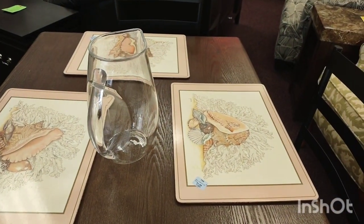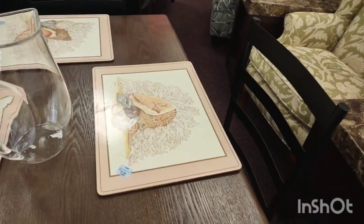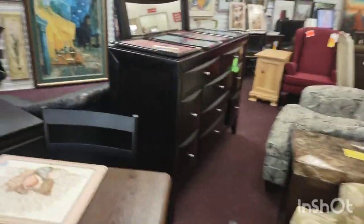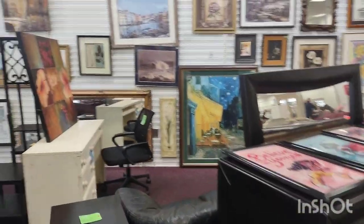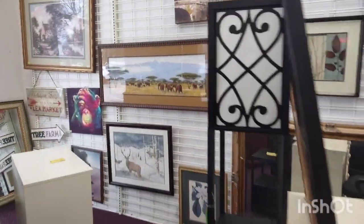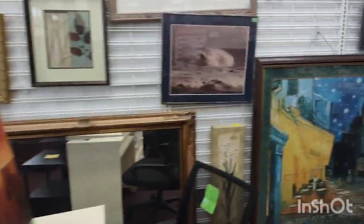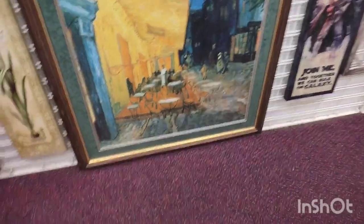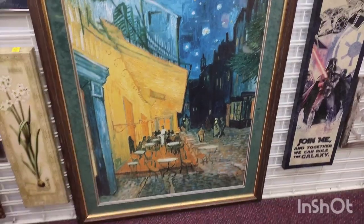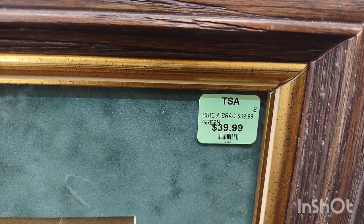I'm trying to read it off away from the camera. They're gorgeous — see that shell design. Beautiful. I have nowhere to put mats — I have enough mats and I have nowhere to put them. They're on top of my refrigerator and I constantly throw them out — I think I'm down to like three sets. This was a beautiful piece — the camera doesn't even show the beauty in the piece, it's gorgeous. And they got a hefty price on it too — $40 bucks.